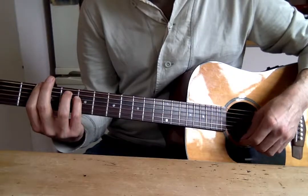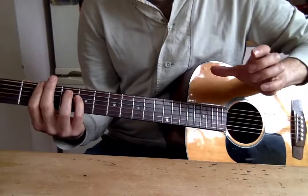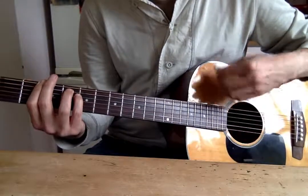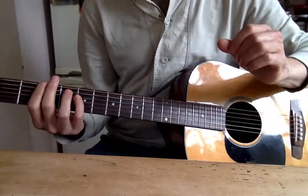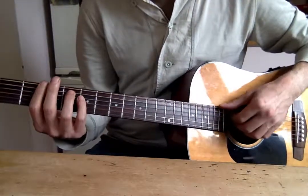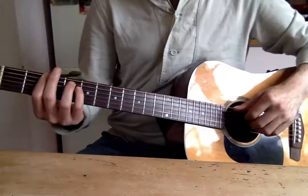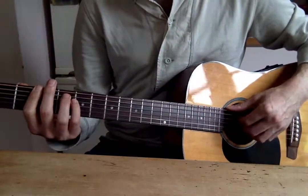But to emphasize that triplet feel of 1, 2, 3, 1, 2, 3, 1, 2, 3, I do this strumming pattern of down, up, down, down, up, down, so that I've got a down on each of the first beats of the threes. So 1, 2, 3, 4, 5, 6, 1, 2, 3, 4, 5, 6. So each group of threes, which is in a bar, the beat 1 and beat 4, I've got a downstroke which emphasizes that beat. The whole pulse, and that's what you want, that beat emphasized. So that's my strumming pattern, and now I'll go through the whole piece.